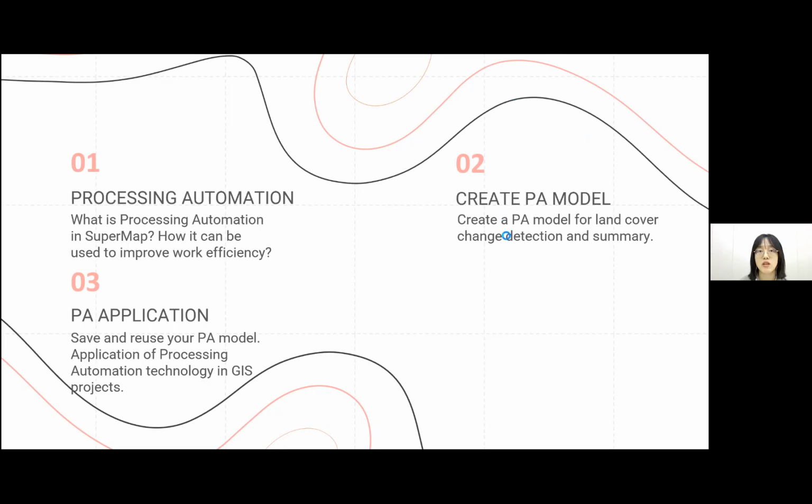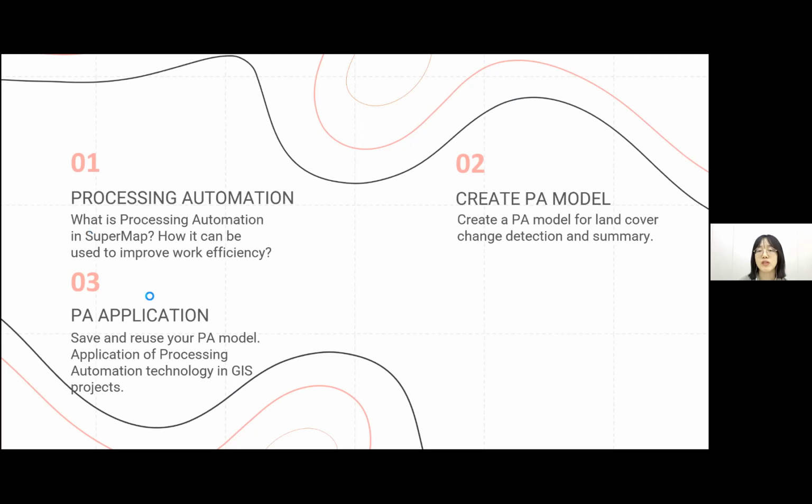Then in the second part, we will create a simple PA model used for land cover change detection, and have a general understanding of how to create such a model. Later you can design your own model based on the work you are going to do.